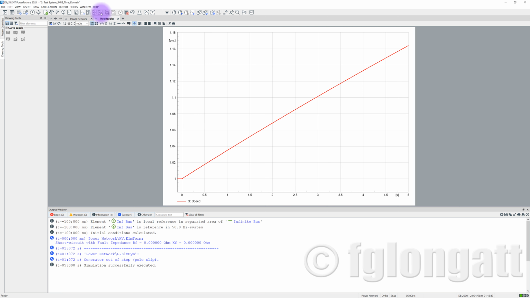And as you can see, before zero, there is no disturbance. The power system is in a steady state, okay? Let me see the value. What is the value before? Yes, here we have a value of 1 per unit, okay? Here you can see we have 1 per unit.